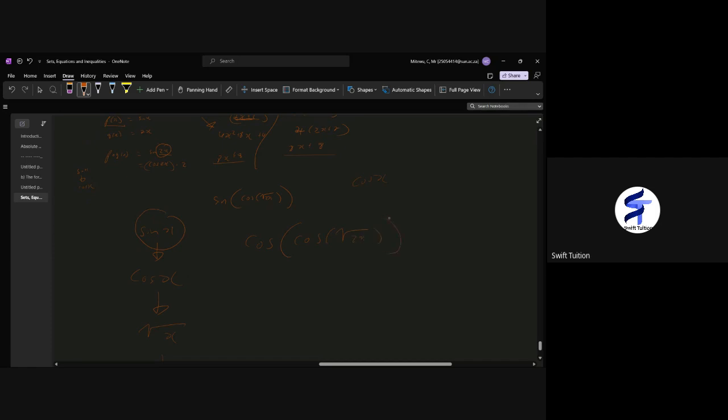But I'm not done. I'm not done for this outside function yet. I need to multiply then by the derivative of the function that's inside of that. What's inside there? Inside there, we have cosine of x. So we're going to multiply by the derivative of cosine of x, right? Specifically cosine of root 2x. So we're going to do that. So what's the derivative of cosine of root 2x?